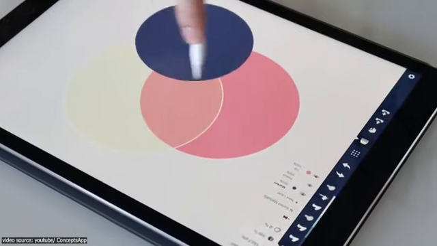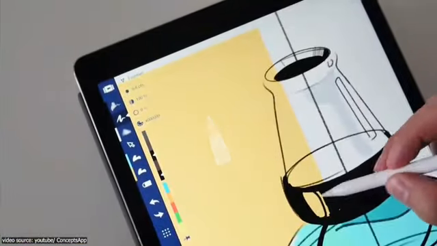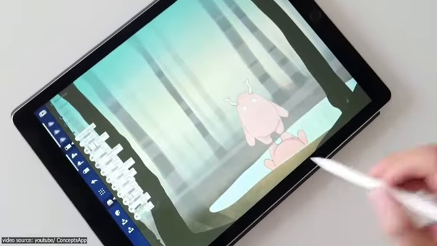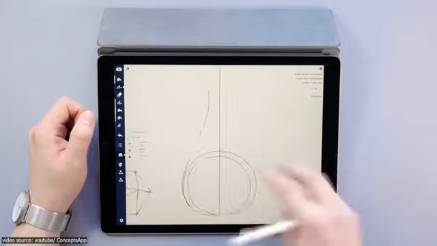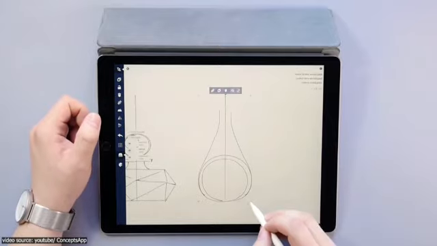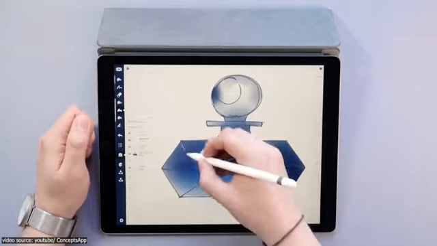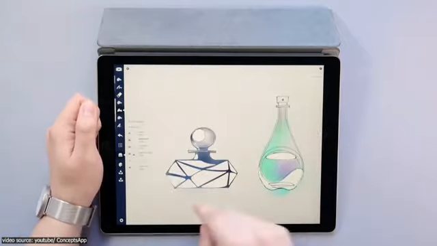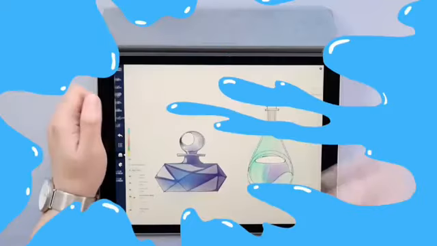Furthermore, it has handy features that will help you get the most of your design process, like shape guides and measurement tools. On top of that, Concepts grants you the ability to create an unlimited number of canvases. You can also adjust the opacity and change other parameters within the layers. Once you're done, you can export your work in various formats, like PDF, SVG, and so on. Not to mention that it's very compatible with other programs like Procreate, Adobe, and Sketchbook.